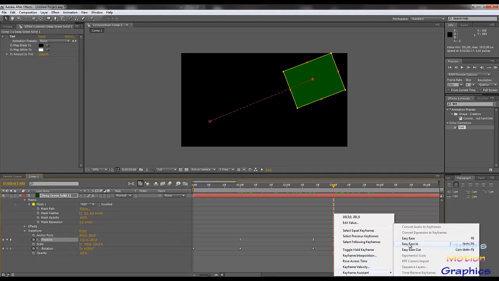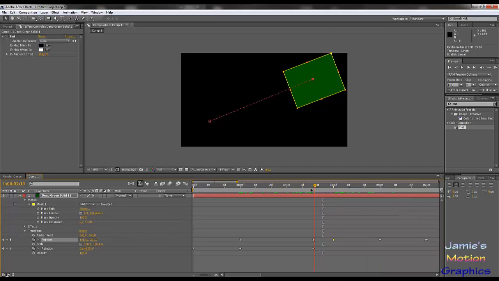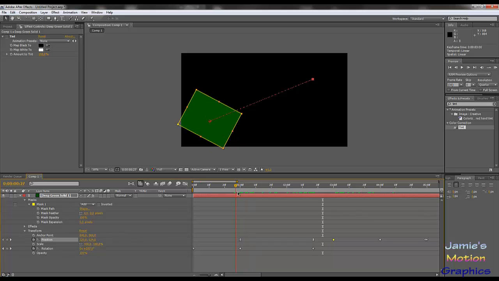You also have Easy Ease In and Easy Ease Out, which is the same behavior but only one-sided. Easy Ease In means that the incoming movement gets an easy ease, so it gets one of those curves where it slows down, or doesn't speed up as quickly. The Easy Ease Out is exactly the opposite. It's the other way. So yeah, it should be fairly easy.